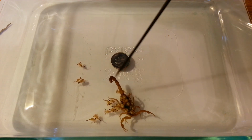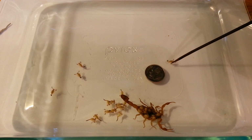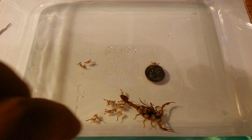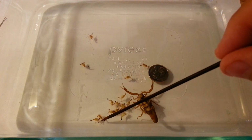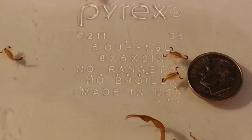So, I put it here in this Pyrex container with a dime for perspective to show you guys what baby scorpions look like on their mother's back. And I found out that these babies can and do and will climb glass. See if I can stir them up a little bit. Wake up. Here, I'll zoom in for you.